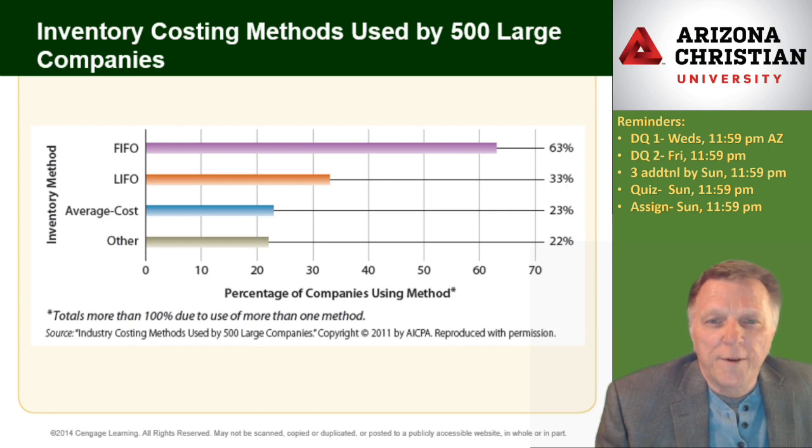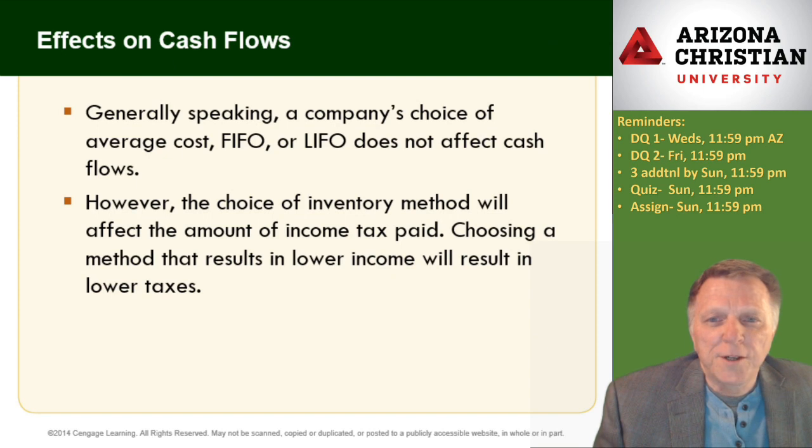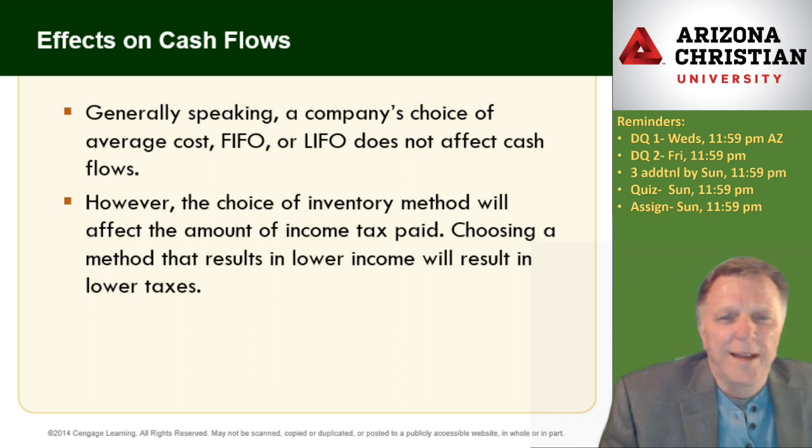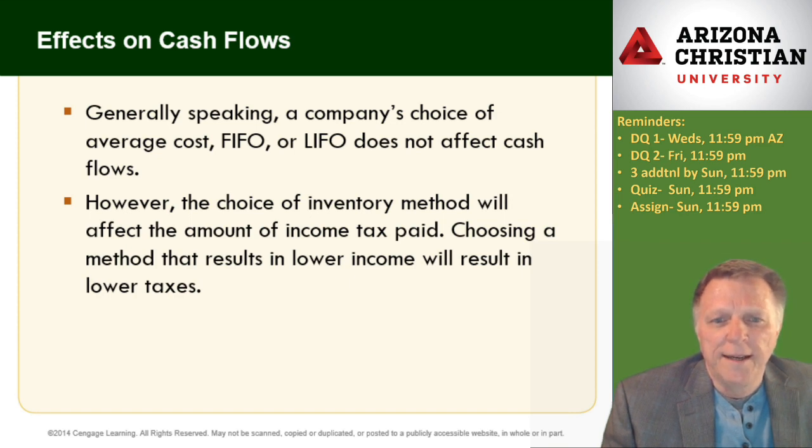Now, there are a number of different ways to put a value to a business's inventory. Here are a number of methods used by Fortune 500 companies. First in, first out, last in, first out, average cost, and then there's some other methods as well. Be sure to study these in Chapter 7. It's important to know how a business assigns its values and how it tracks them. It speaks to ethics. It's important to know how a business assigns value to its inventory so net margins, taxes, and assets can be calculated correctly and fairly.